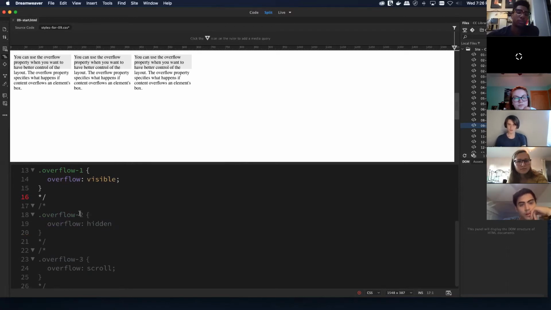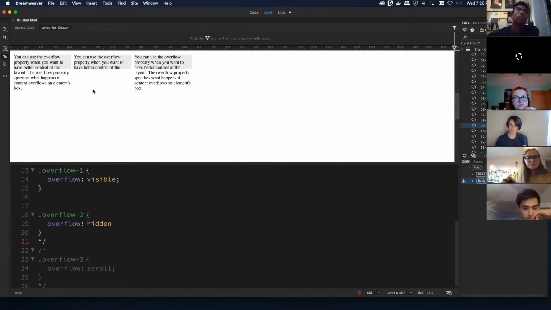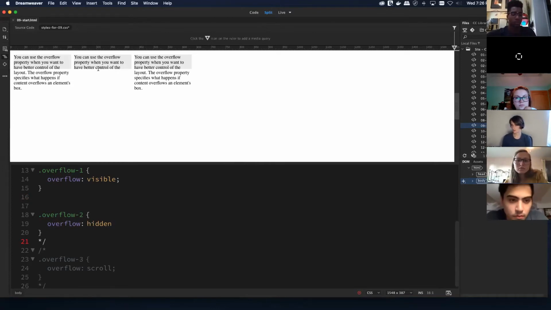We have here the overflow is hidden. So, as soon as I have that, everything that would be outside of the box is hidden. This might be okay if you have a background image or something, but it might not be good if you have text, if it stops in the middle of a sentence.